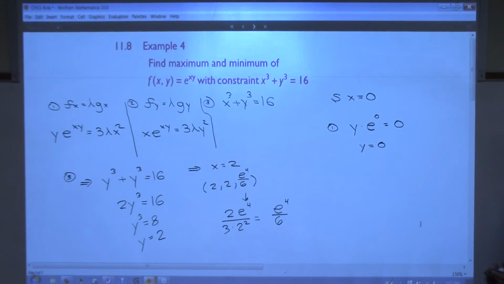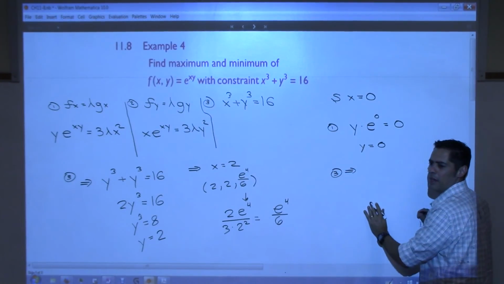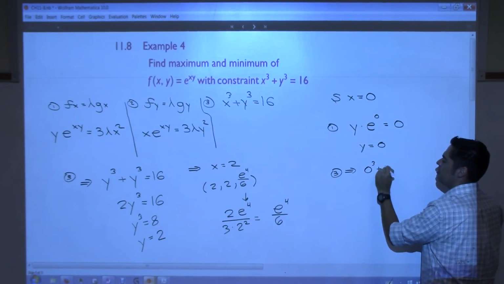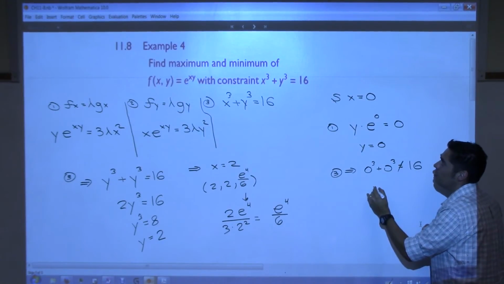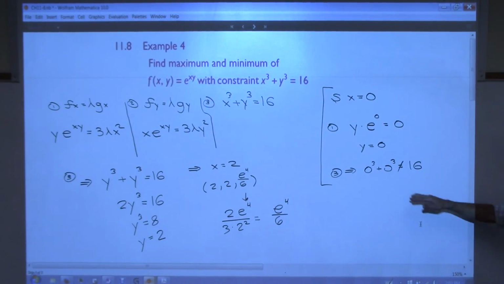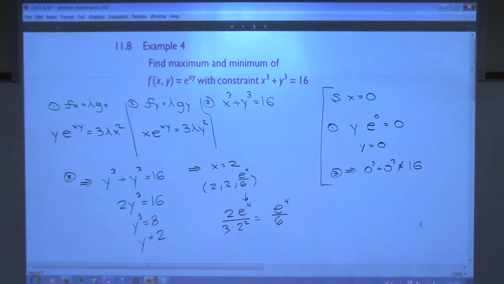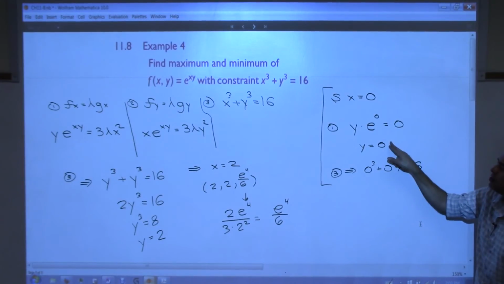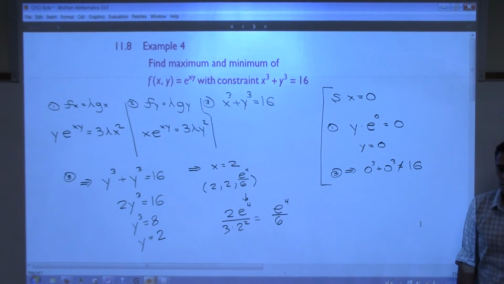But the third equation is going to fall apart. Look at the third equation. In the third equation, what do you get? 0 cubed plus 0 cubed equals 16. Not happening. Got it? So that's not going to be the case. So I can't let x be 0. If x is 0, I'm never going to satisfy the last equation. With me? Because in order to satisfy the first equation, I have to let y be 0 also. So letting x be 0 forces y to be 0, and as soon as that's done, the third one's never true. What else do we need to look at here?